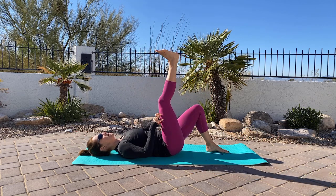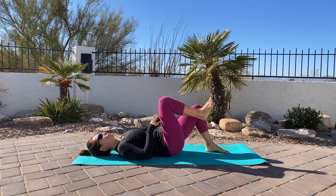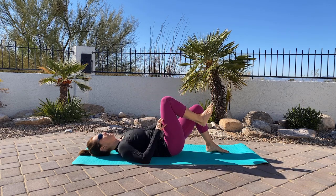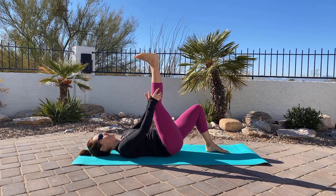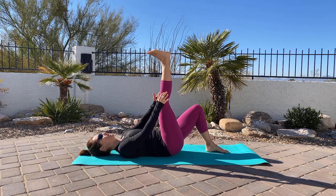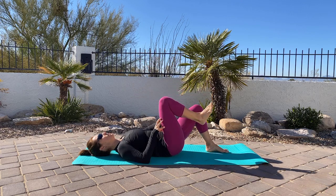Contract the quad, extend the leg, and release. Contract the quad, extend the leg, gentle pull, and release. And this is 4. Gentle pull and release. And this is 5, gentle pull and release. We've got 3 more.